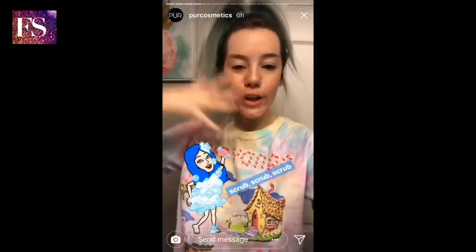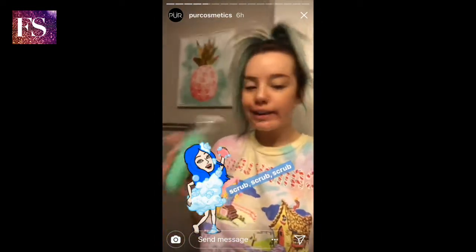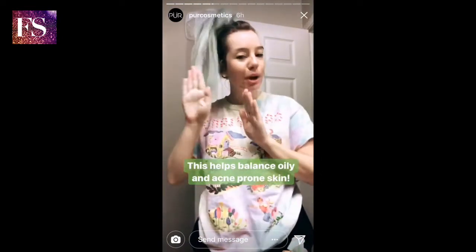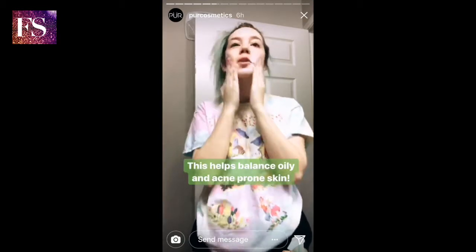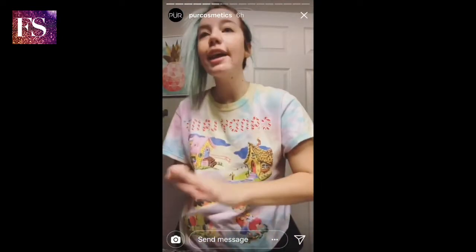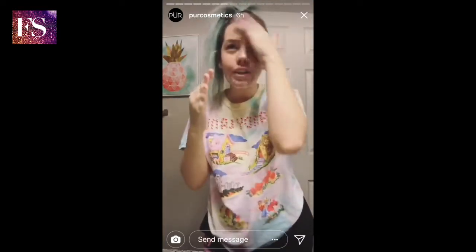So once our face is all clean and exfoliated, I'm going to go in with my cleanser. This is the Pure In the Clear Clarifying Cleanser, and we're just going to double cleanse. Pump of this into my hand. It's a beautiful color, matches my hair, and I'm just going to massage this into my skin. This will help wake up the skin even more in the morning. Once that's all massaged into your skin, you're going to go back in with your warm water and just rinse that off. Same thing. It smells so good. Oh my gosh.